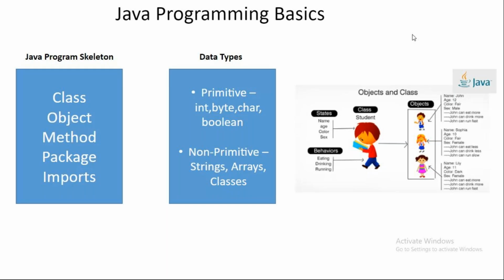And then your data types, to pass input, to store this input temporarily, to store the output temporarily, you're going to have multiple data types declared. It can be integer, it can be byte, it can be string, it can be maps, it can be boolean. Broadly, there are two types of data types. One is going to be primitive, one non-primitive.